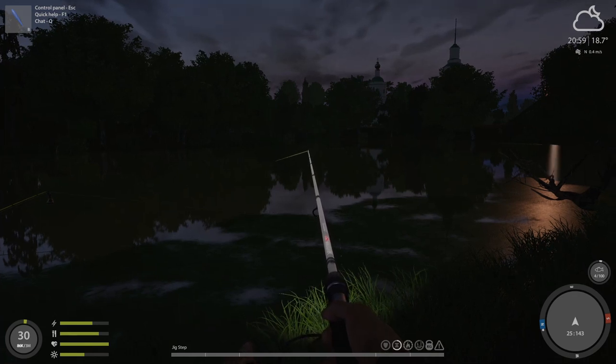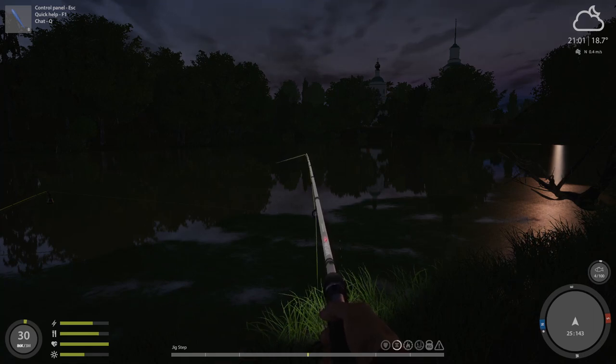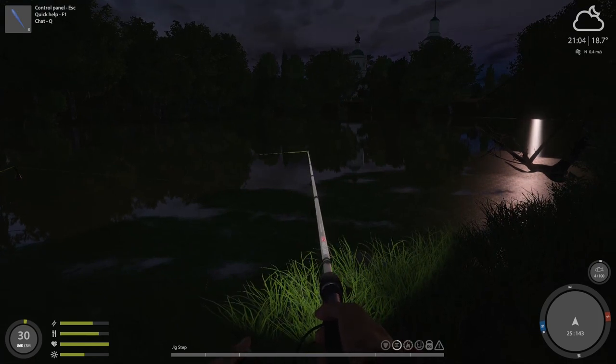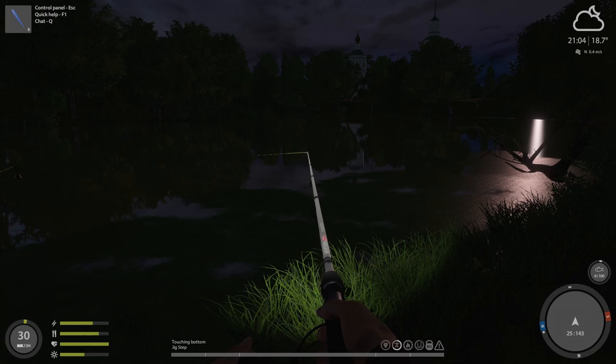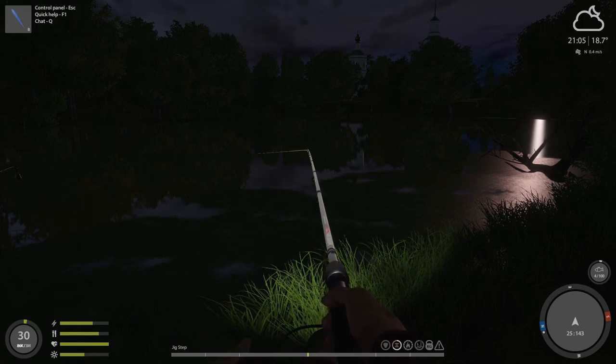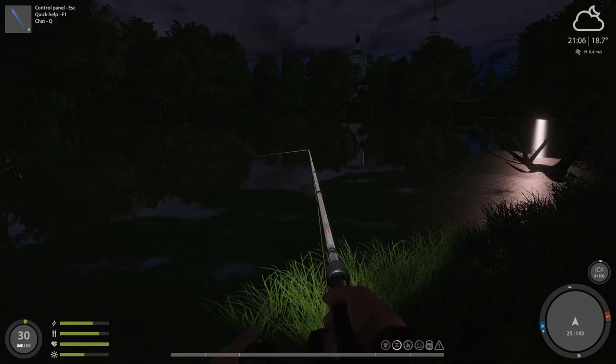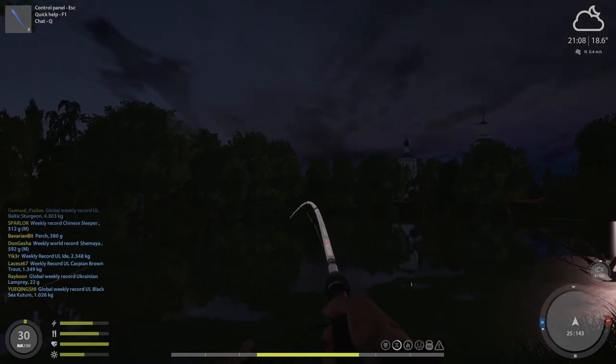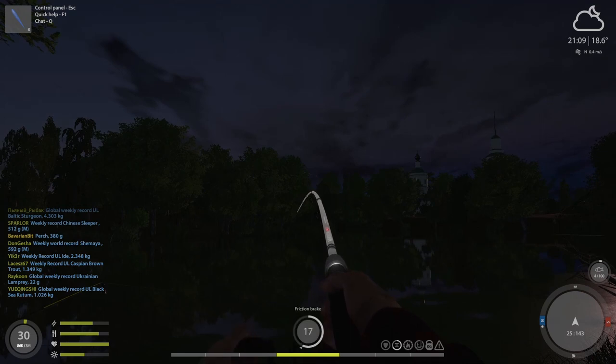I think at night we'll just throw in a little rod. Some worms, some red worms. See if we can get any monster roofies or anything. Or a roofie we can use for live bait. Ooh, there's a nicer fish. One little drag fish. Nice.